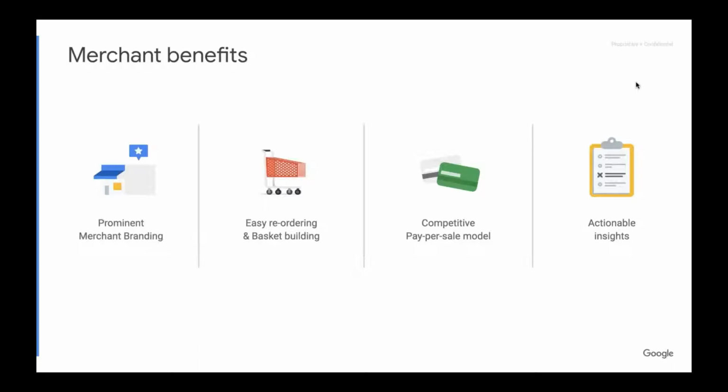We're also helping users to reorder if it's a replenishable type item or to build their basket. So you can set your own minimum thresholds for free shipping. $35 seems to be the most common that we see. And if somebody has something in their cart for $25, we'll then prompt them with other items that are kind of related to what they've bought around that $10 mark to help them build their basket to get free shipping. So that's all built into the system.